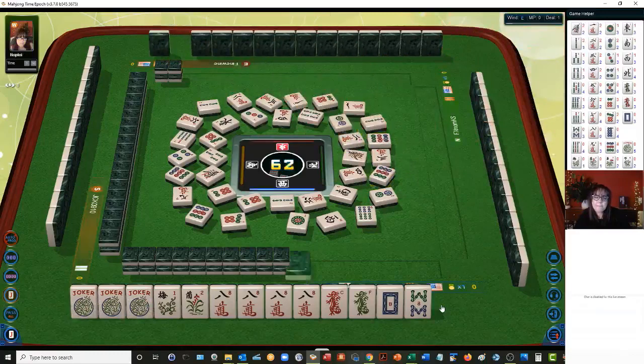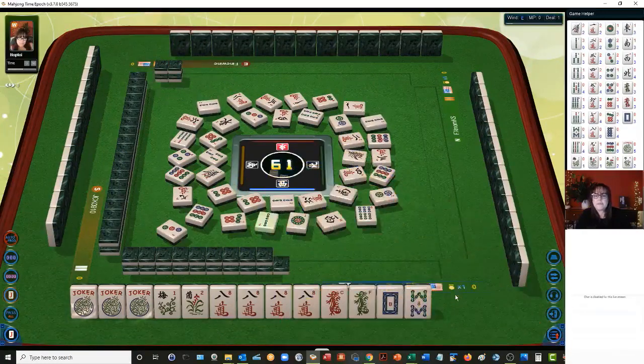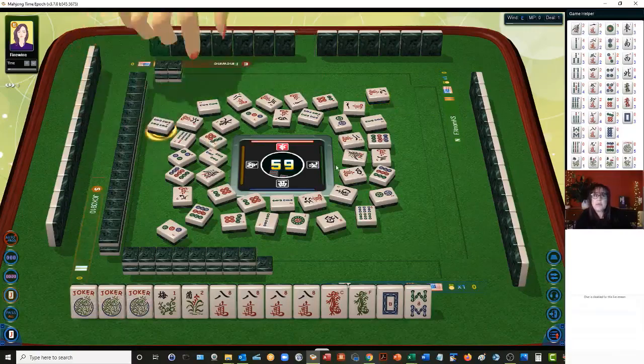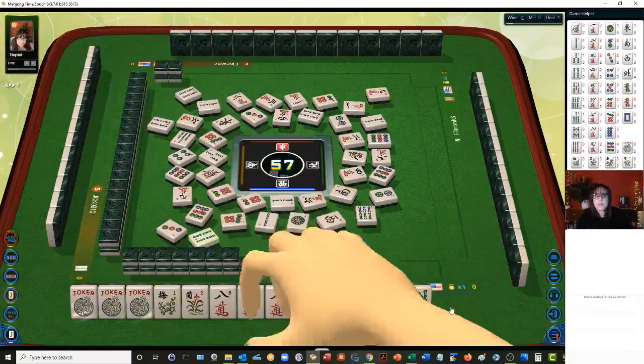Two bamboos. Three dots. Okay, they're away from the table again. Two bamboos. I'm not sure what's going on with their connection, but anytime a player picks from the wall and discards immediately, that's an indication that they're playing a robot. With that, a robot is at the table, which is what happened again.